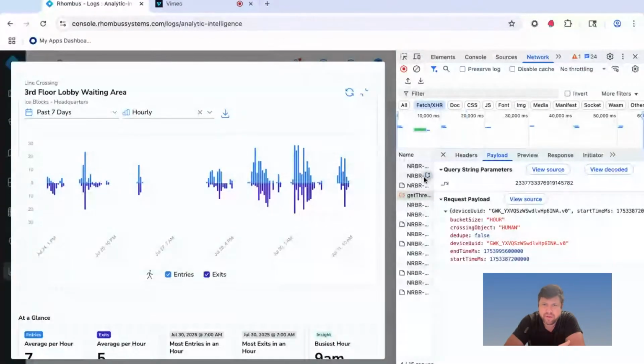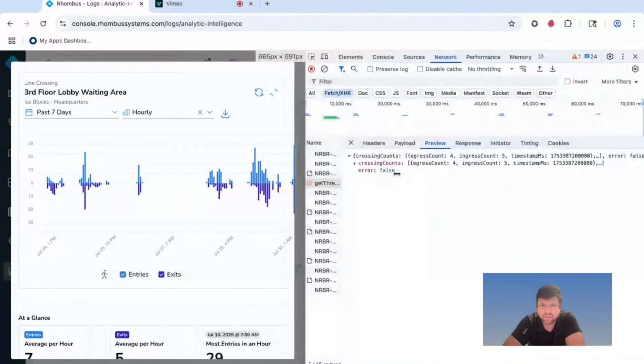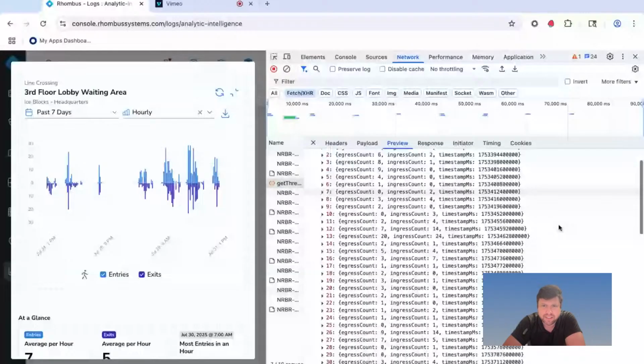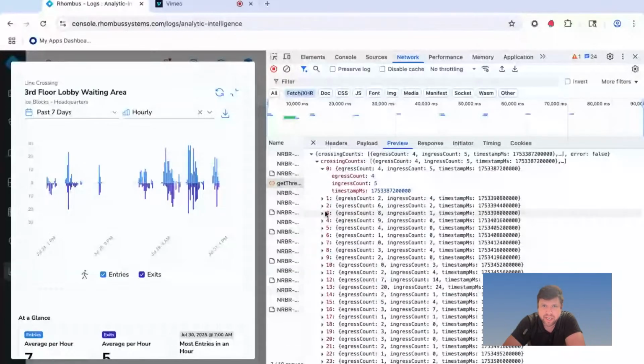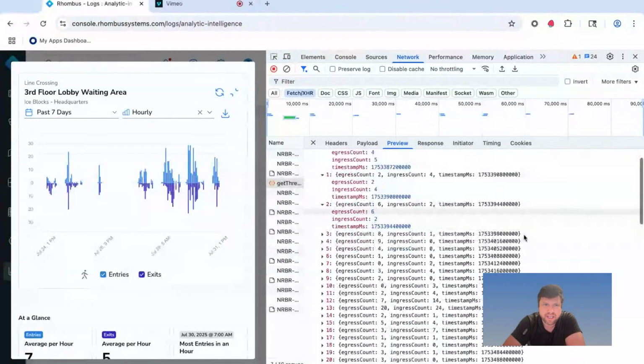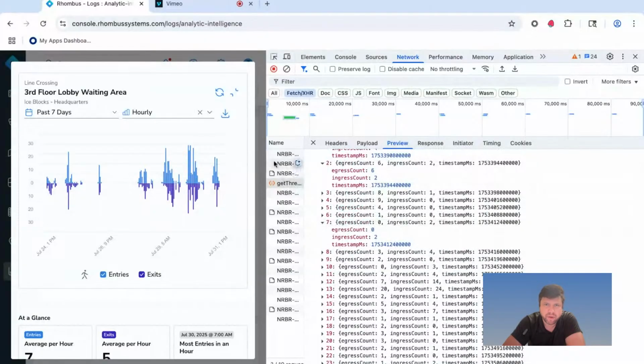If you could click the preview there too, I think it's important just to show that raw data and what that returns, which I'll hit on more later. You can see I've got a UUID, and then what actual events is it returning? Well, it's just returning a number of egress and a number of ingress, and then an epoch millisecond timestamp of when that occurred. And all this raw data gets to make up this beautiful report and all these valuable metrics that we put in our UI.